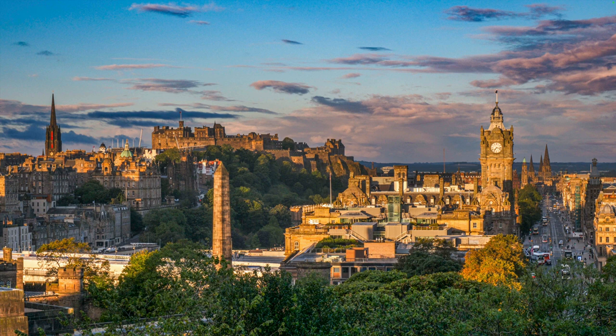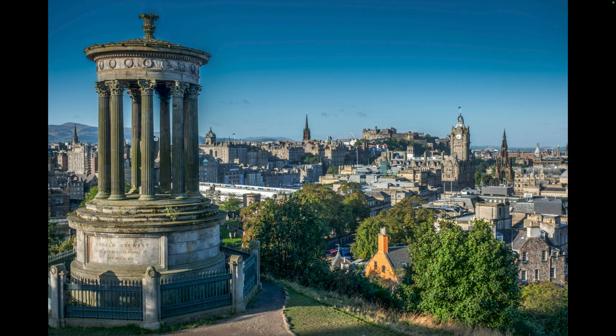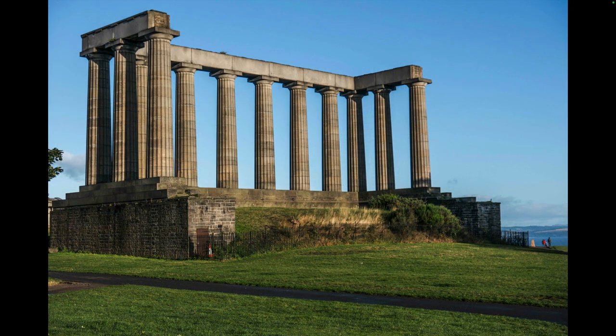Here's the view from atop Calton Hill, the highest point other than Edinburgh Castle, which provides a 360-degree view of the city. Looking off to the right a little bit more — the city of spires. It's quite beautiful, and really the very best time to climb the hill is sunrise for the best light. Calton Hill is a wonderful park with a collection of neoclassical Greek architecture: monuments, the Royal Observatory, a library and museum, and an unfinished reproduction of the Parthenon in Athens. Calton Hill is a reasonably short, though uphill, walk from the Royal Mile at the center of town — well worth the visit.